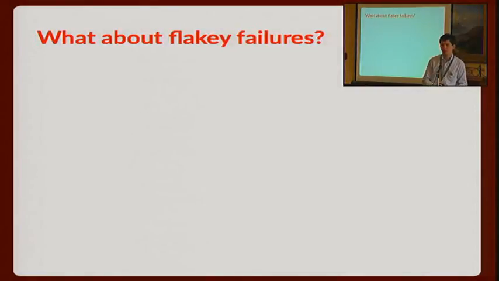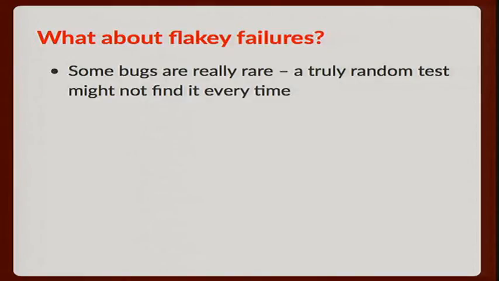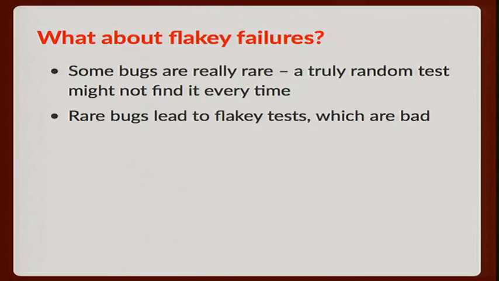The final thing we want to think about, though, is flaky failures. Because we're generating random data for our tests here. Now, what if we have a really rare bug? By default, Hypothesis is going to try 200 examples per test run, but it's easy to imagine a bug that is rarer than 1 in 200 cases. And if we're drawing truly random data, well, on some tests we'll find that bug, and on other tests we won't. And that leads to flaky tests, and flaky tests are really bad.